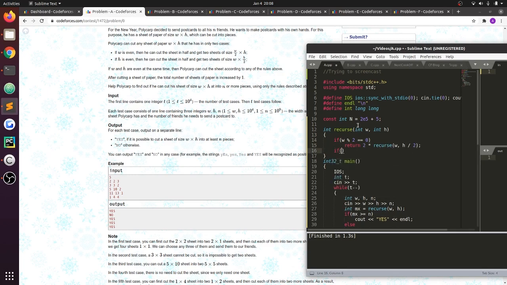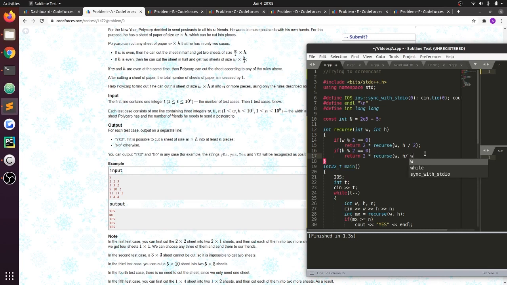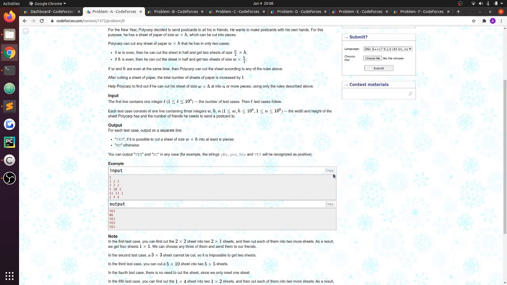And similarly, if I have H mod 2 equal to 0, then I can recurse on W comma H by 2. And if both of them are odd, then I cannot do anything, so I return 1. So I think this should work.